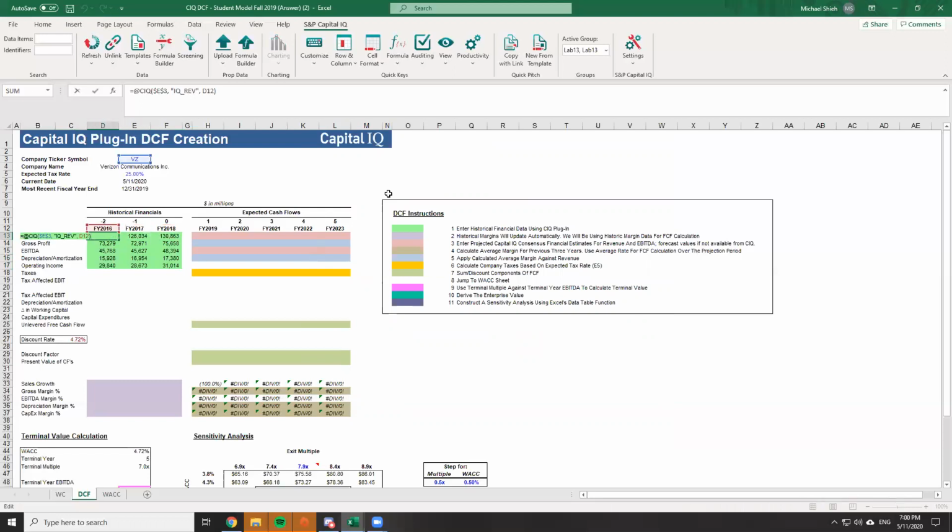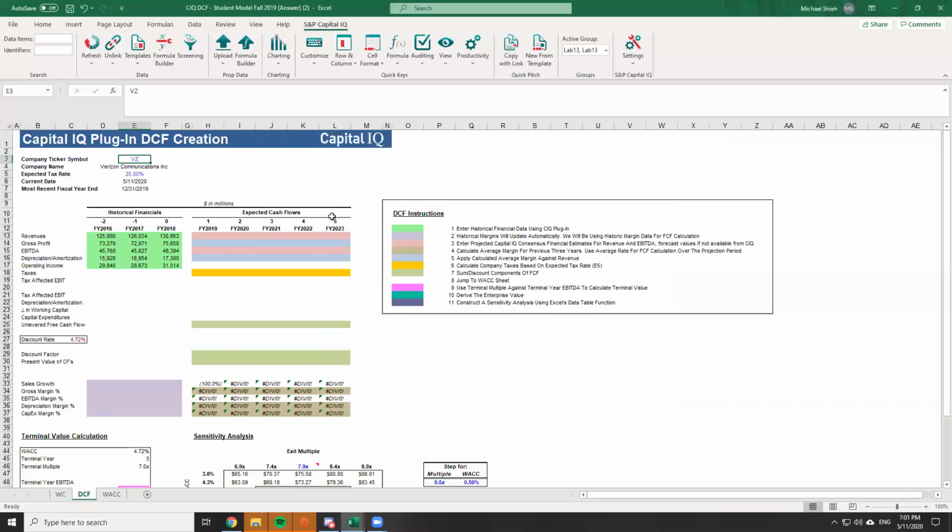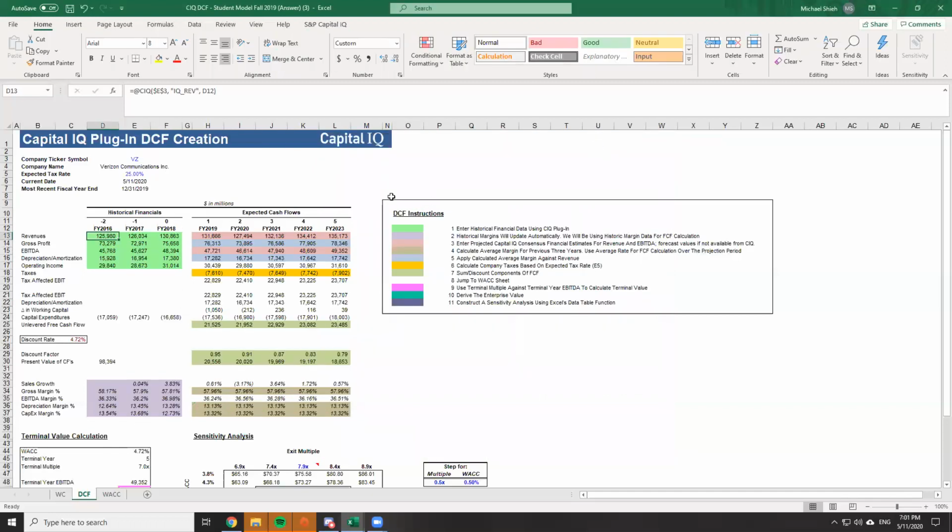The reason I used the F4 button earlier when I had locked in Verizon is that with the $ signs, if I copy the formula to the right, the $ signs make it so that the cell reference doesn't move when I copy the formula to the right also. So without the $ sign, if I was calculating 2017, because I copied this formula to this column, it would also now look at the next column over, and there would be no item there. So we still wanted to look at cell E3, which is why we did the F4. If I Alt-Tab, we have the same numbers in the green area. So we're good.